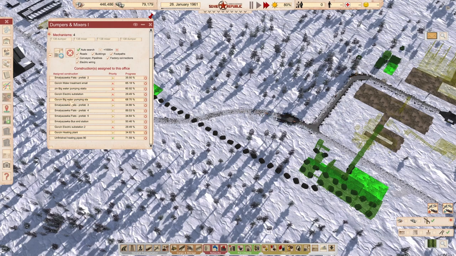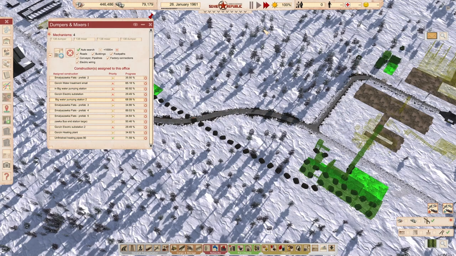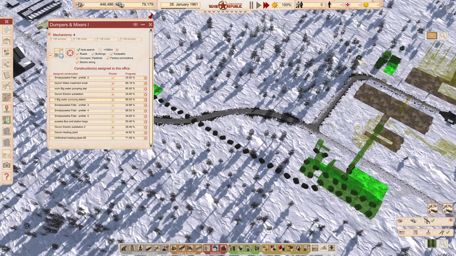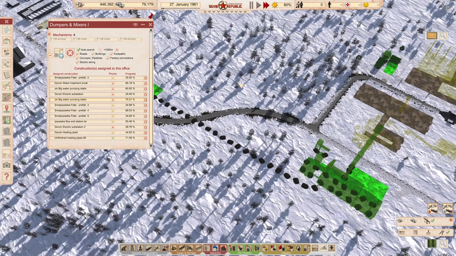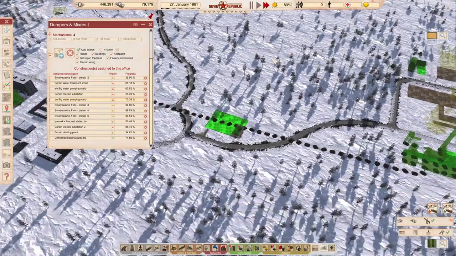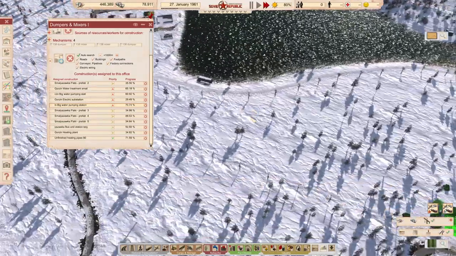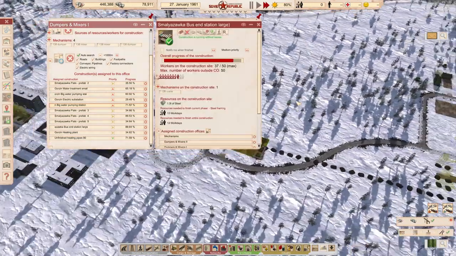Our big water pumping station is progressing with one worker. Now I see workers arriving. Oh, also the big water pumping station. How many people are there now? Still one. Can you feel my frustration? Just a little bit. And the station is done.